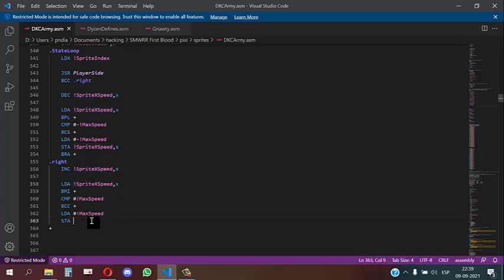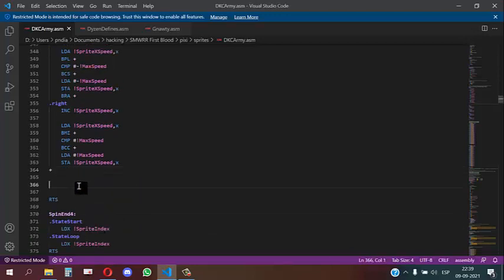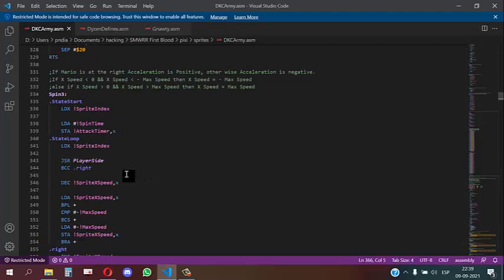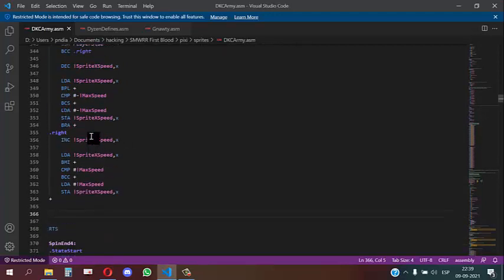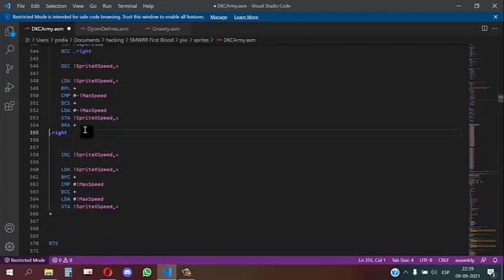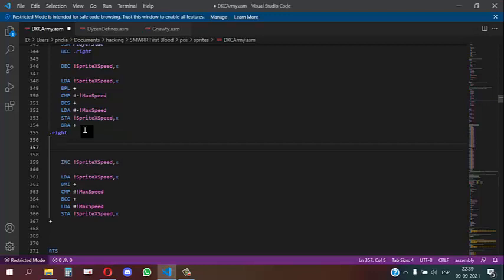This will be easier to understand when I do a little summary about this. If player is on the right, then add speed.